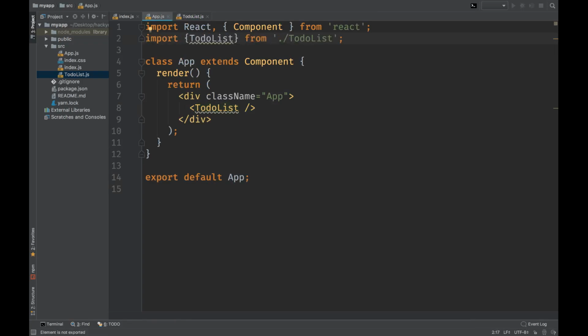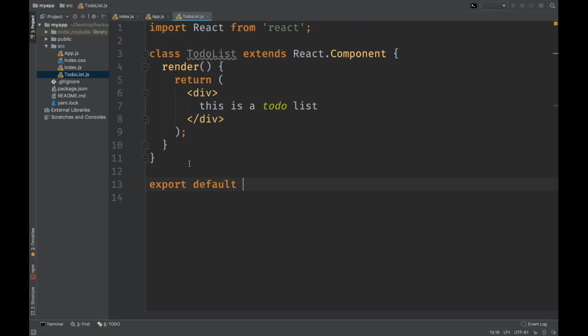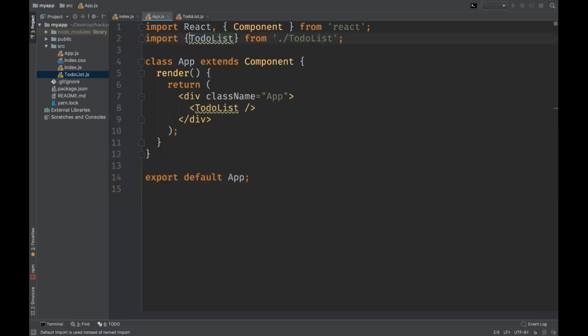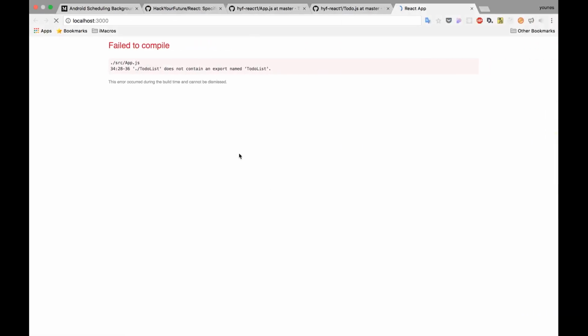This is for importing what you export. I'm exporting as default, so I'm doing to-do list. So this will not work, because this is not a default export. Curly braces, so this is not importing default. This is importing default stuff. If you see now, it's working.